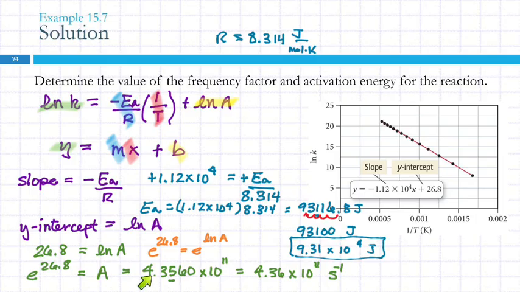How did I get this number? Okay, so I took e to the 26.8. Your calculator should have an anti-log button. The base 10 log is 10 to the x. This is e to the x. E is this weird number. So I'm just doing on this calculator, I'm pushing the e to the x button, and then I'm typing in the exponent, which is 26.8, and pressing enter. Yeah, good question. Anybody else?